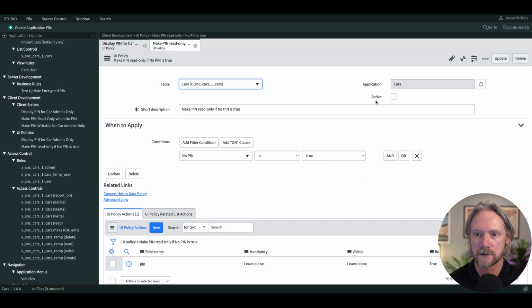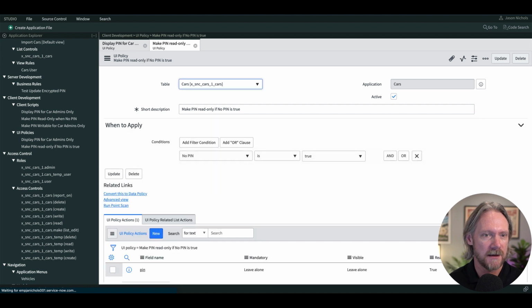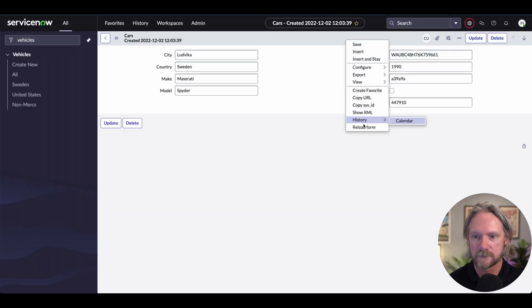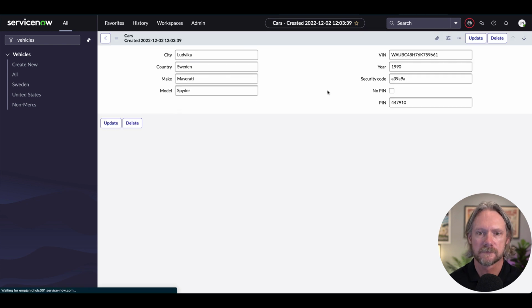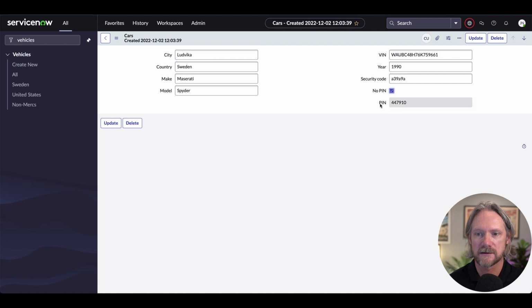Okay, let's see if that works. Sure, this is a very basic configuration in the Now platform. So now if I come here to my form and reload it, if I select no pin to true, that makes the pin field read only. Okay, and I can save that just fine.